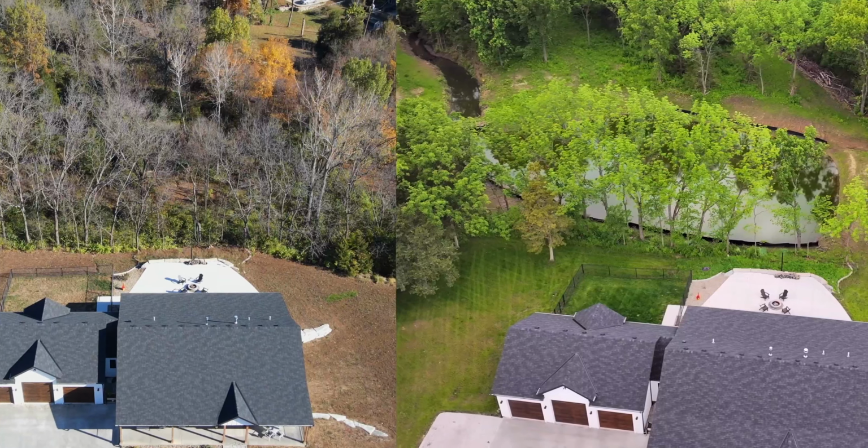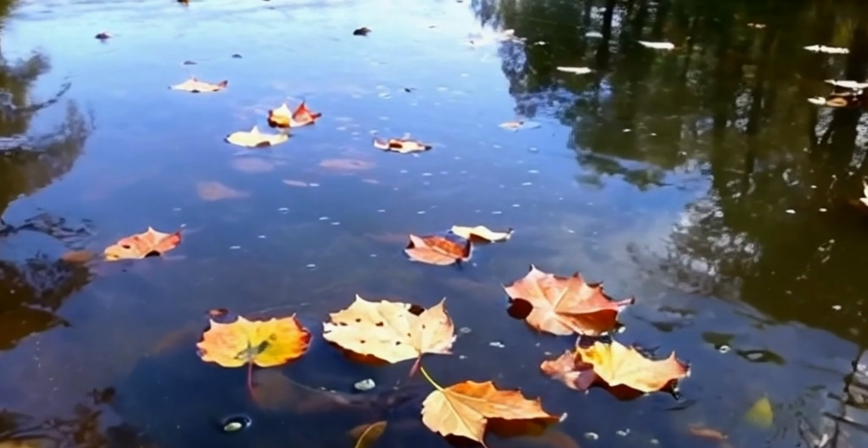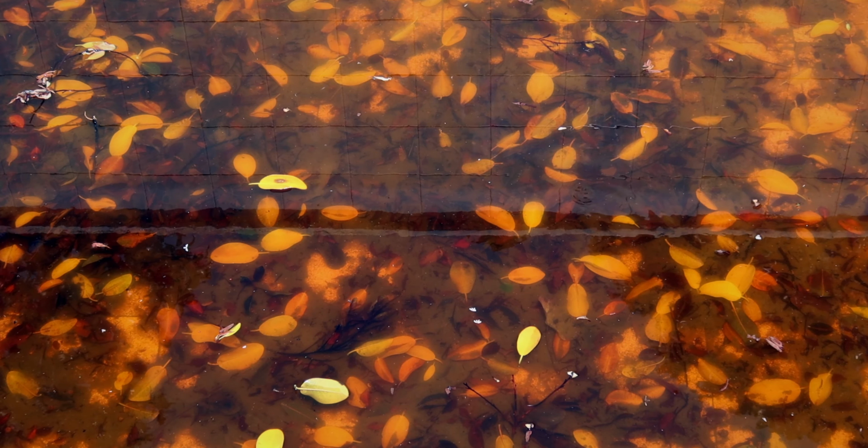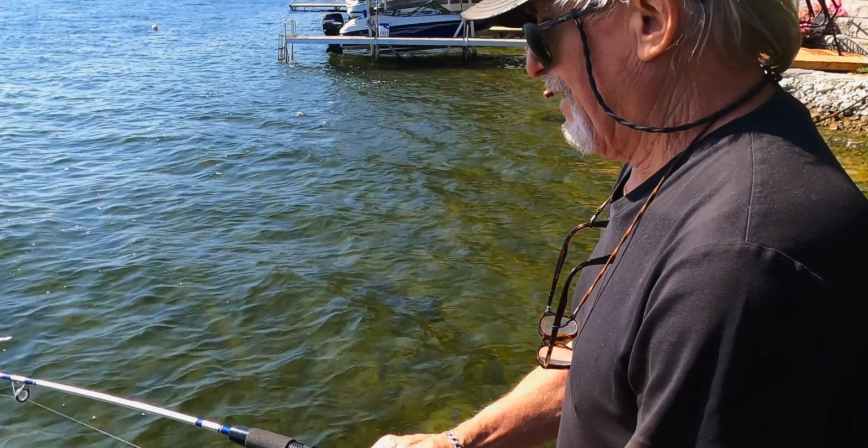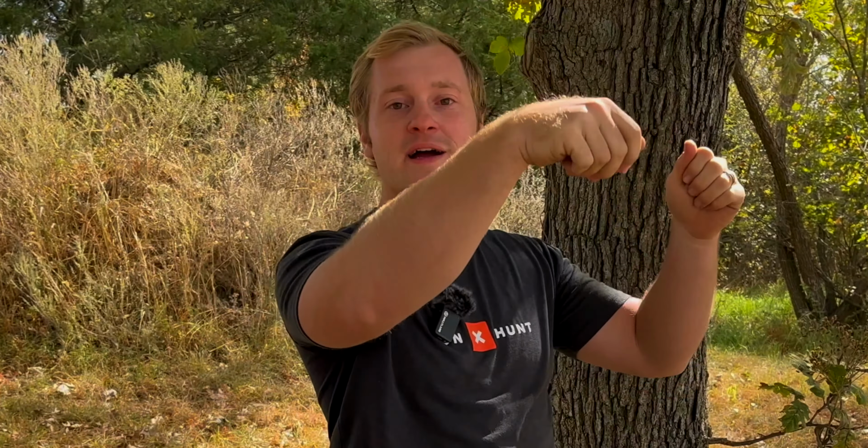A couple things you have to keep in mind when keeping trees around a pond isn't just the feeling that you're going to get, this park-like feeling where there's a few very manicured trees throughout a large area. It's also what happens when those trees blow stuff down on the ground. In the wintertime, they lose the leaves. Where do those go? Oftentimes right into the pond. So that's gonna add to muck accumulation. Then you got limbs and sticks that fall in the pond that you get snagged on. You can't cast a fishing line over top.